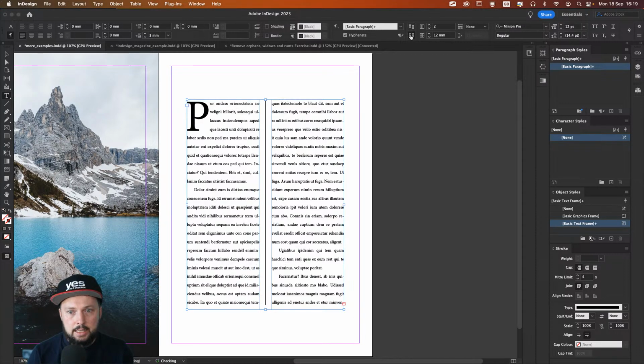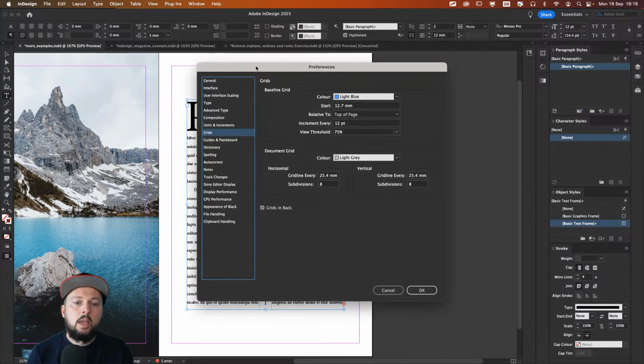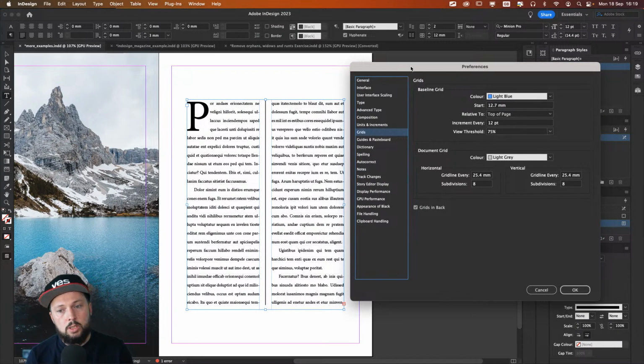So once you select that, it's going to be quite crude at the beginning, but then if you Alt or Option click on the same icon, you can quickly get to the preferences for this. This is throughout the whole document, but it also applies to everything within InDesign that you will do. So it's like a global preference that you can adjust.